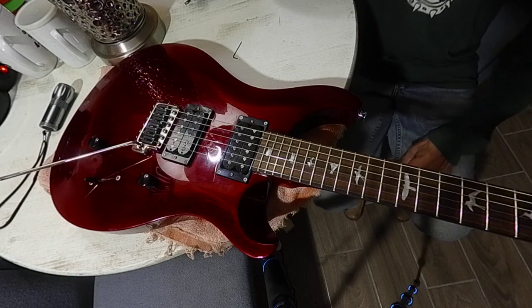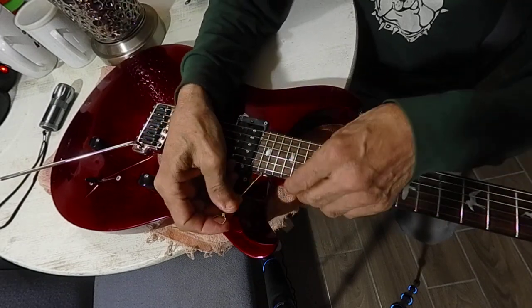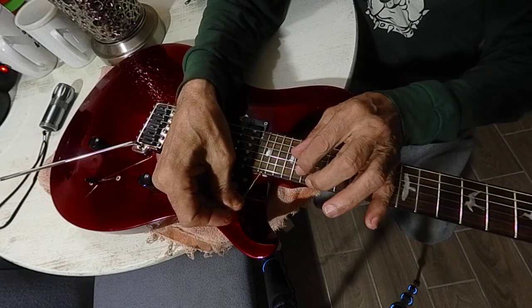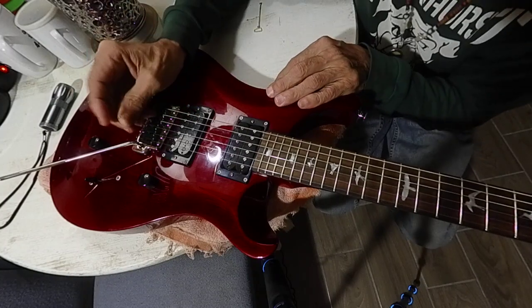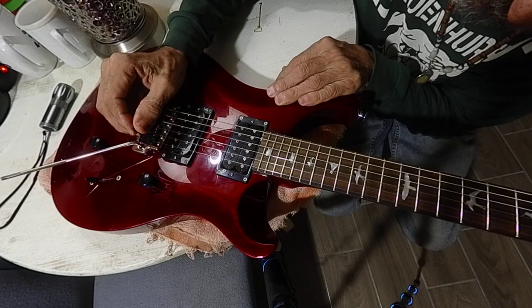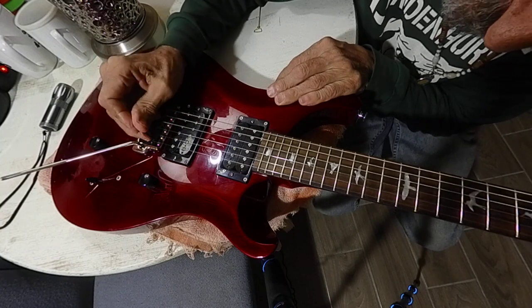Anybody else can measure it, whatever they want to do, but this has always been proven to be, day after day, for me, the way to go to set the action. So I just do a little bit at a time and I recheck it.